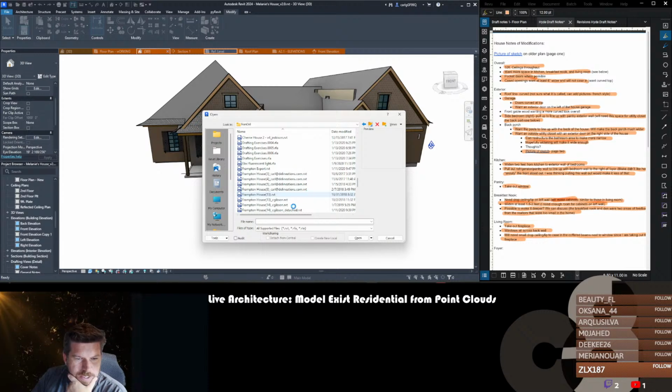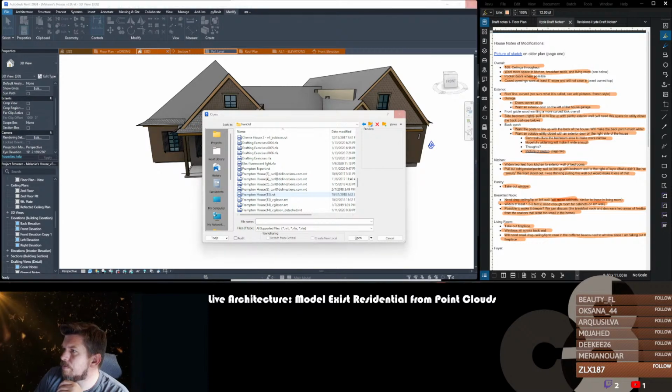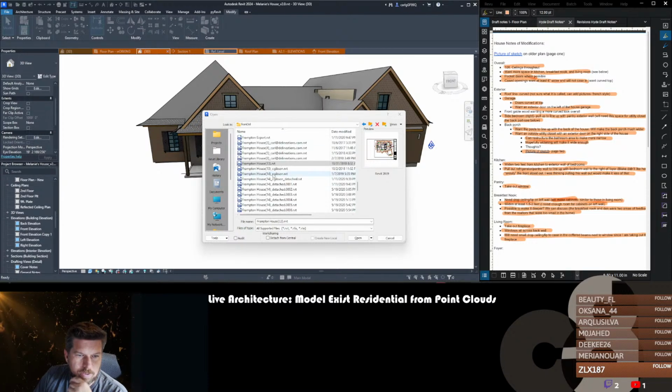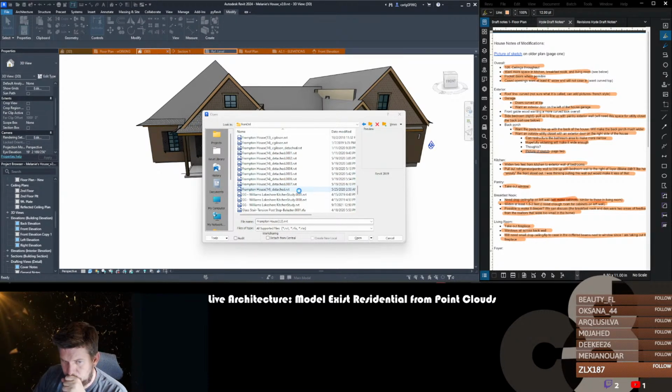It's probably not the latest version, but it is a version. I'm gonna wait for Revit to cache everything. Let's see here. Yeah, that one's from 4 years ago. That's probably not too bad.